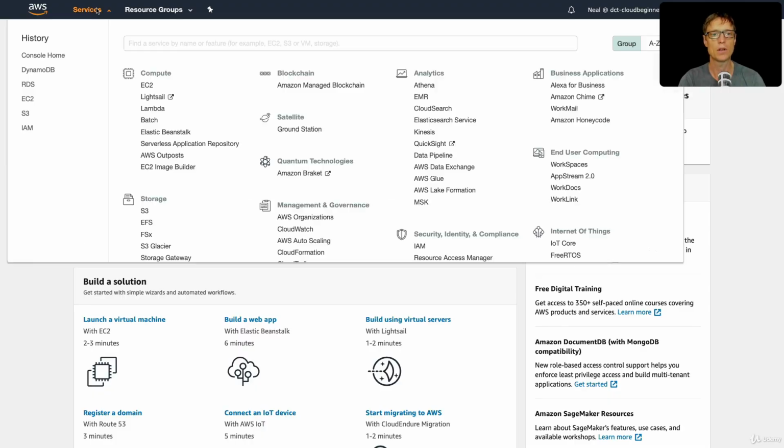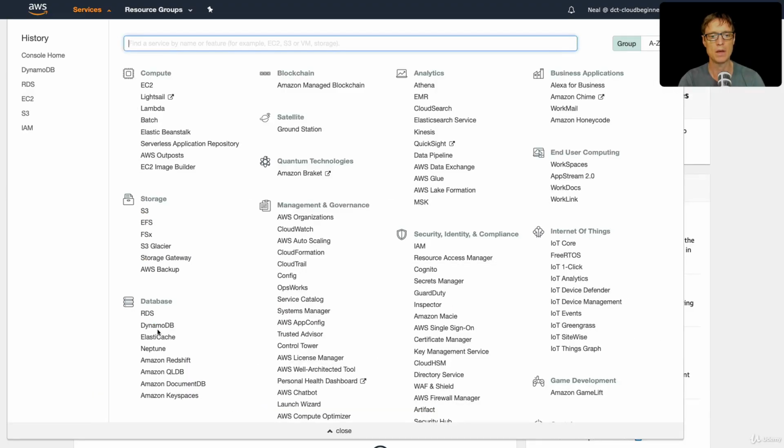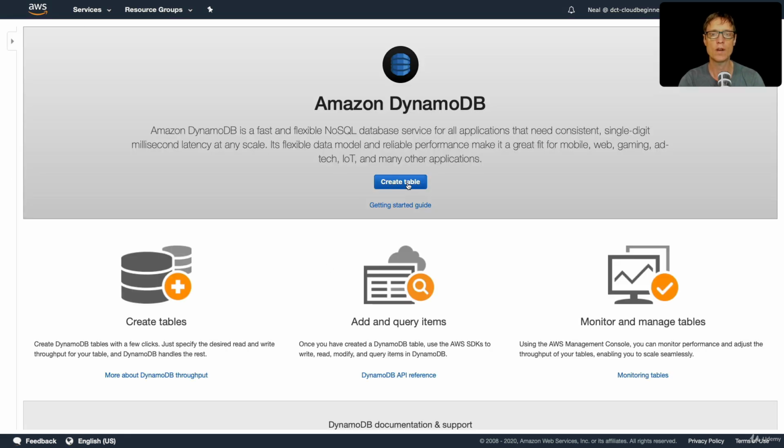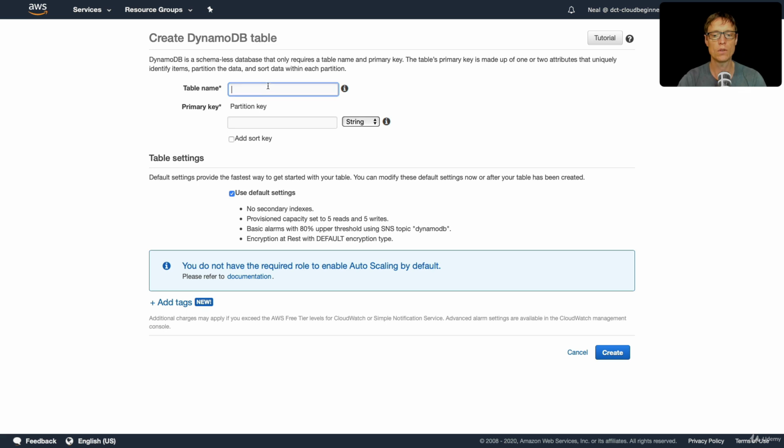On the AWS Management Console, we're going to go to Services, Database, and then DynamoDB. And so what we can do on DynamoDB is create a table, and let's just call this one Digital Cloud. And we can now create what's called a partition key.